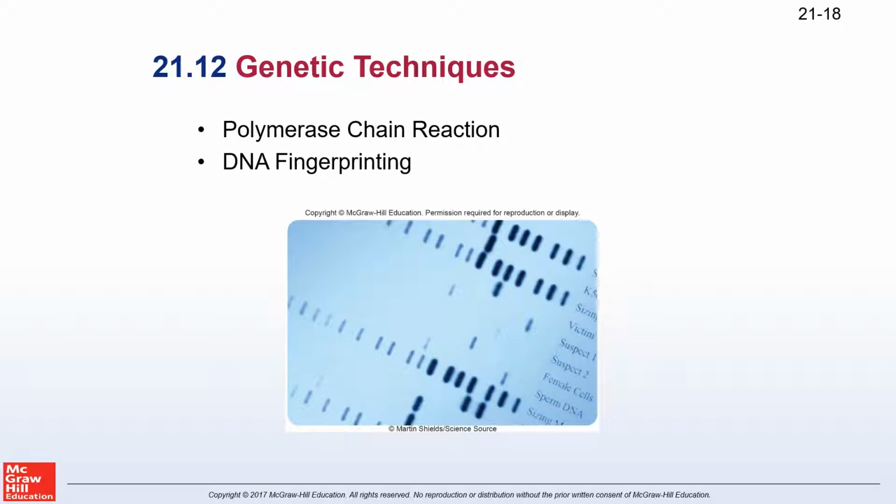All right, genetic techniques. So we're able to sequence DNA. There's only 4 bases in DNA. A, C, T, G. And that's it. So if we know one side, we know the other. Right? A always pairs with T. C always pairs with G. So if I have T on one side, what would be on the other side? A. If I have G on one side, what would be on the other side?